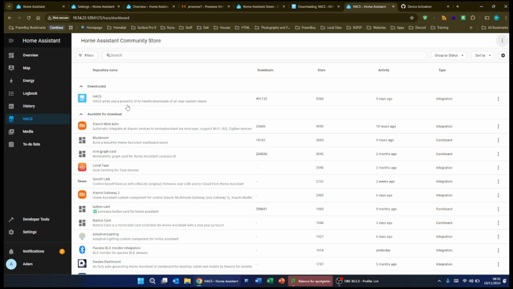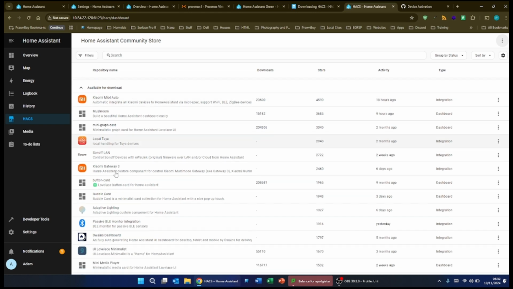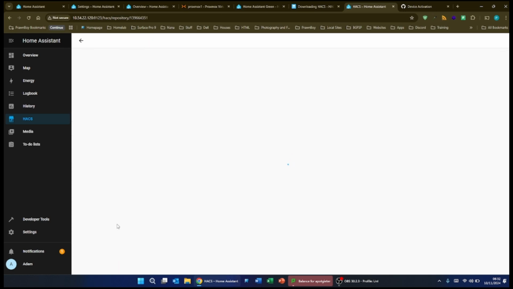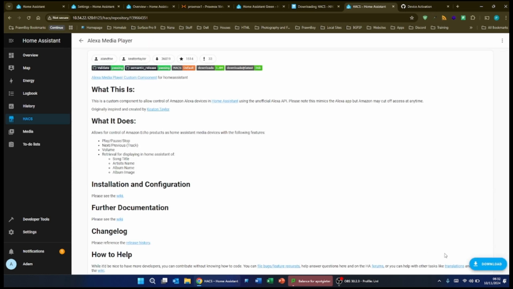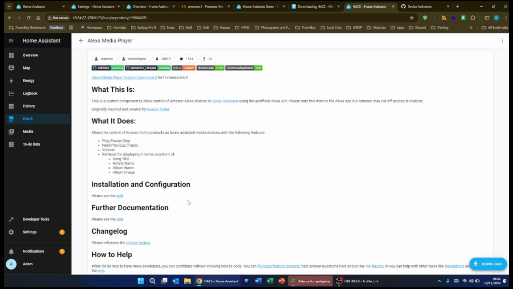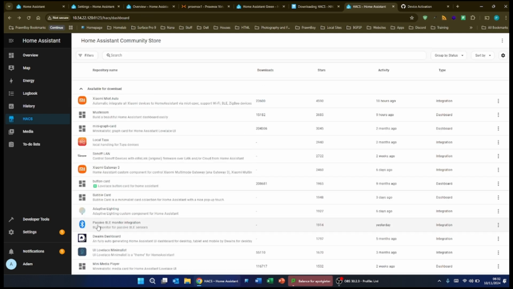So for example, I could install Dwains Dashboard. Or one that we might actually use, I can try Alexa Media Player, although I think it still doesn't work.